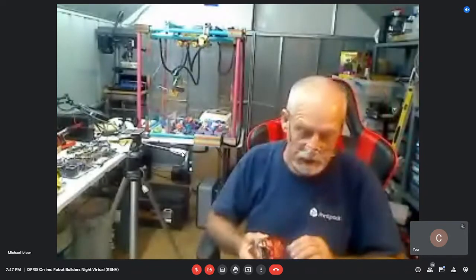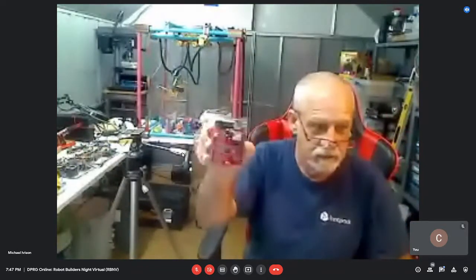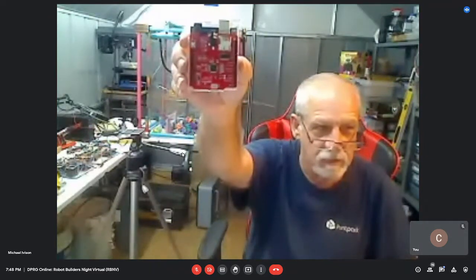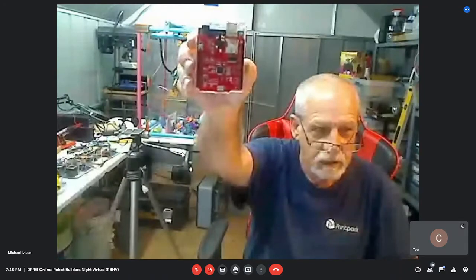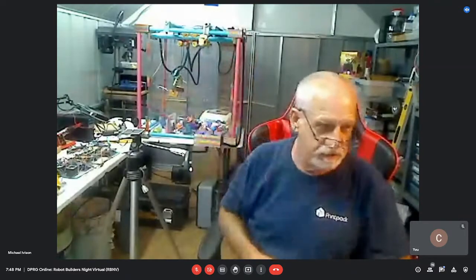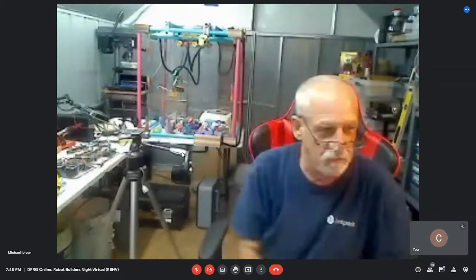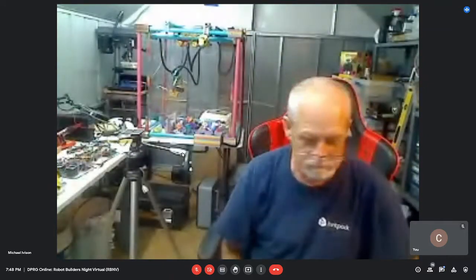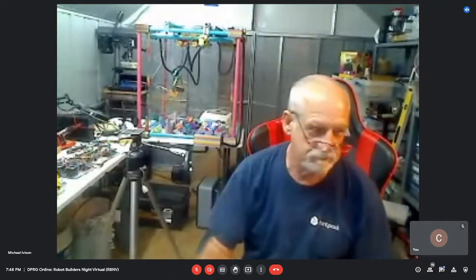Also, this Halloween, I'm going to add this MP3 sound trigger from SparkFun, and I'm going to put some sound effects to this thing. So that's what I wanted to show off this week. I haven't done this yet, but maybe next week I'll have some sound effects set up and I can show you that. So that's my deal.